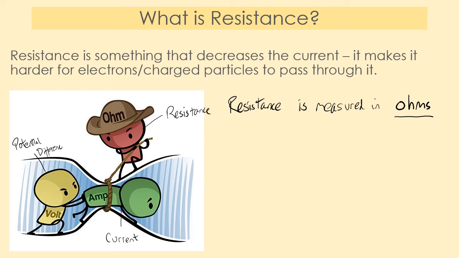This word here, ohms. And just like with current and potential difference, we had symbols to write it. We have a symbol for ohms as well. Now, we don't use the letter O, as you might expect. We use this symbol here. This symbol here is omega. It's the Greek letter omega. We like using Greek letters in science. And that omega is the symbol for ohms.